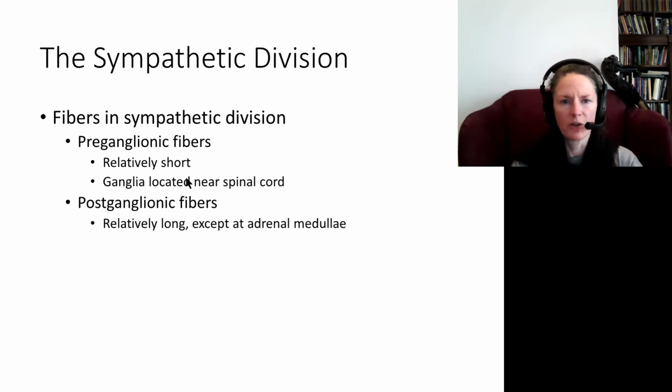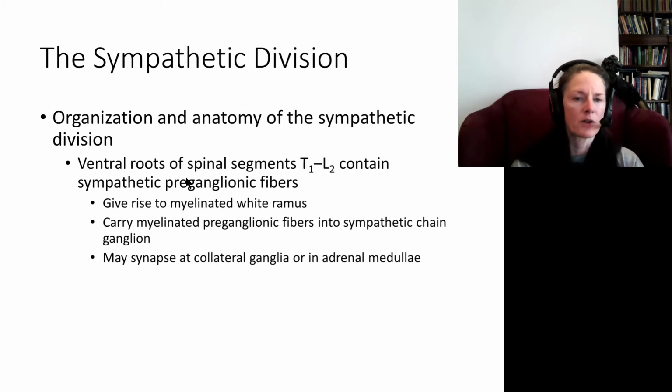All right, so as we've said, most of the fibers in the sympathetic nervous system, we've got preganglionic fibers that are short because they don't have very far to go. Most of them will synapse in those paravertebral ganglia, which are called the sympathetic chain ganglia. And then we have these fairly long postganglionic fibers, with the exception, obviously, of the adrenal medulla. Now, we've already said that we find the neurons, or I should say the nuclei, the visceral motor nuclei, in those lateral gray horns from T1 through L2. And we know that their preganglionic fibers are going to travel through the ventral root and through the white ramus communicans to get to their sympathetic chain ganglion.